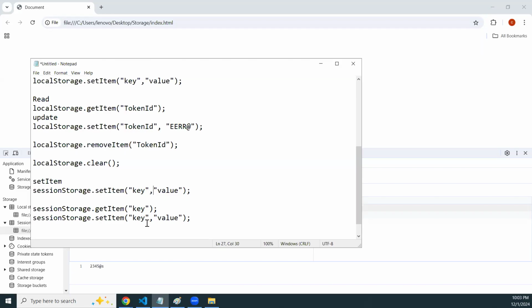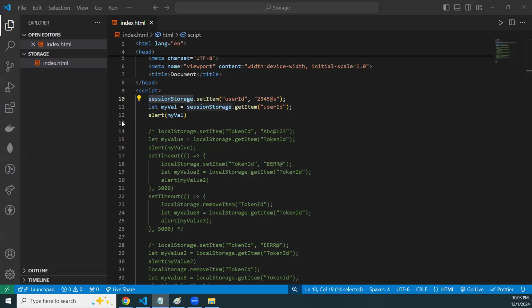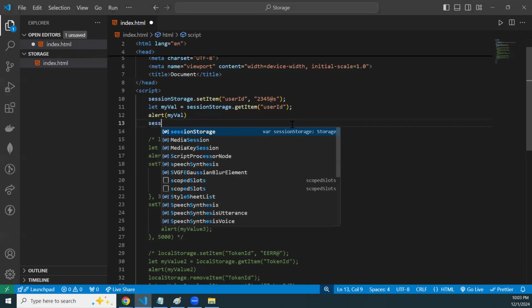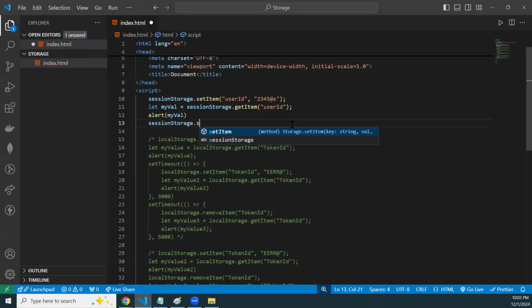Key comma value. Let's go here: sessionStorage.setItem of userID comma a new value. I'm updating the value in userID.